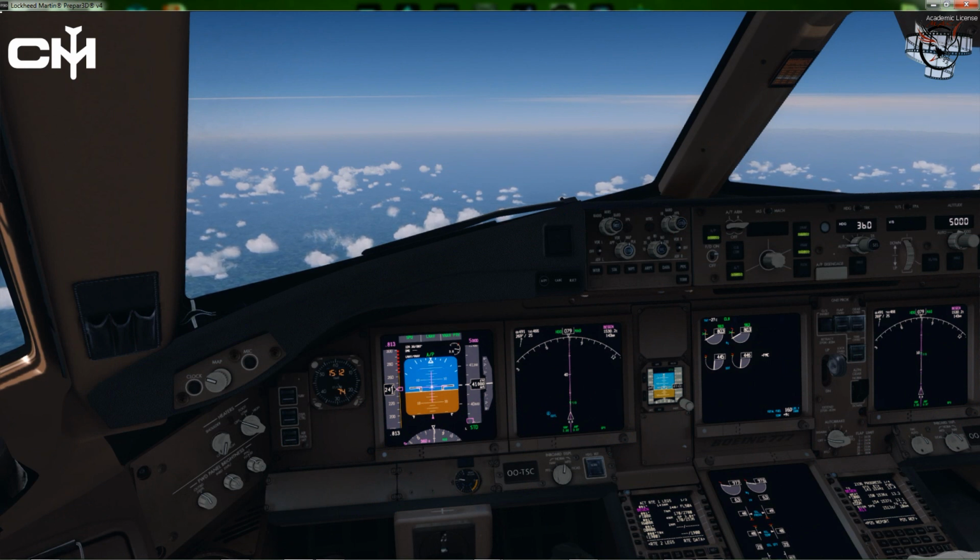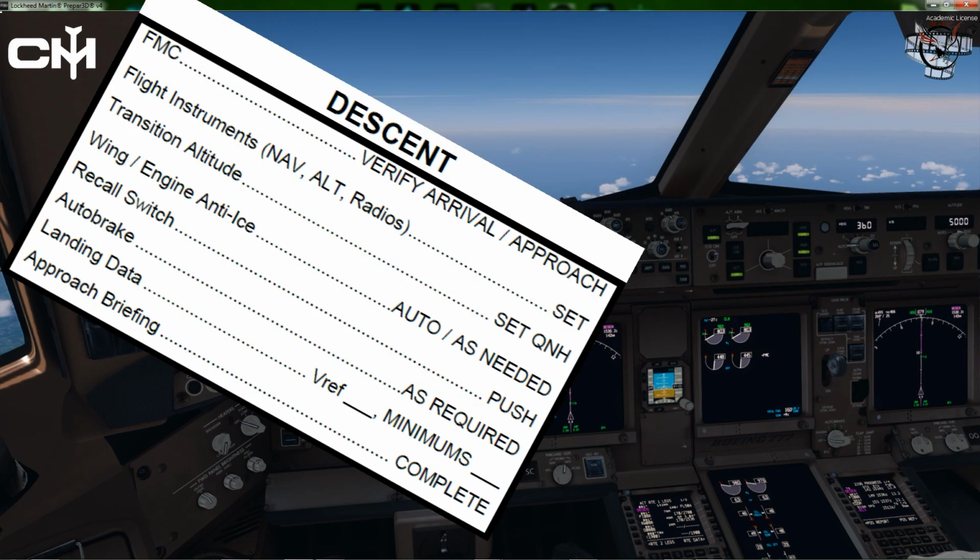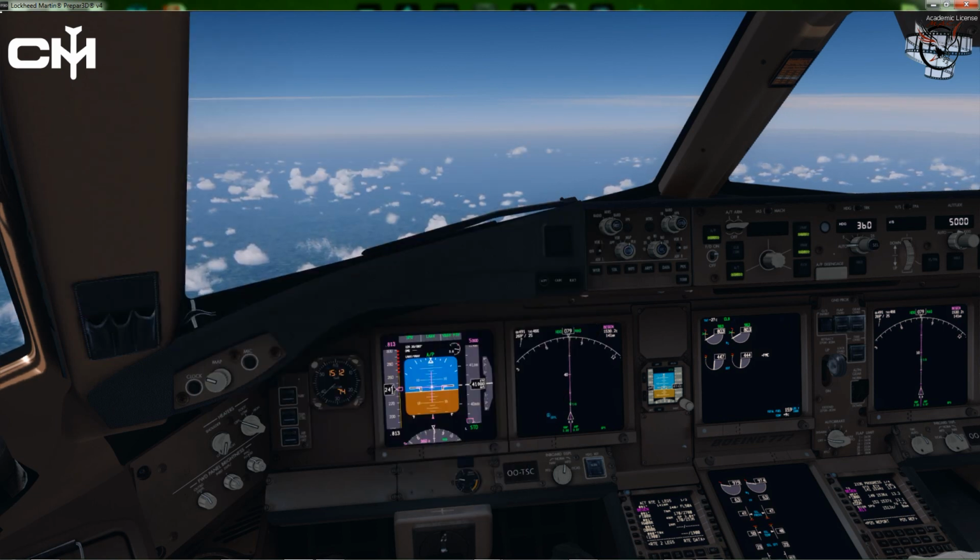All right folks, as you can see, we're just about on our top of descent here. I have not taken care of the arrival briefing yet. I'm going to do that immediately after we start our descent, and then we'll roll right into the approach briefing, and that's just because I forgot to record that during the flight to make sure that was taken care of. So, let's take care of our descent checklist real quick.